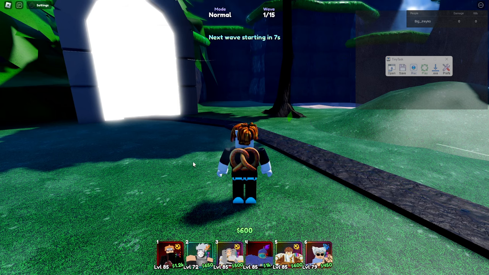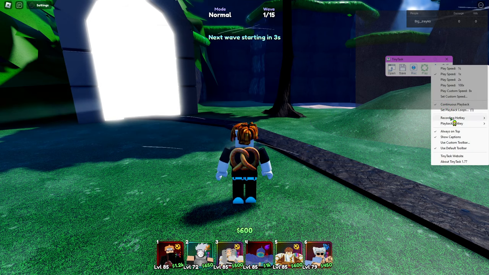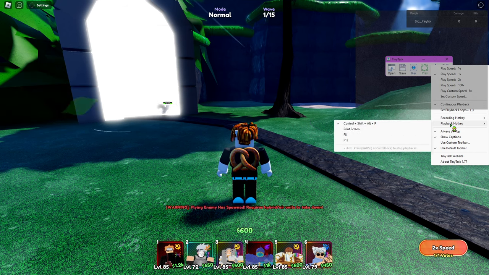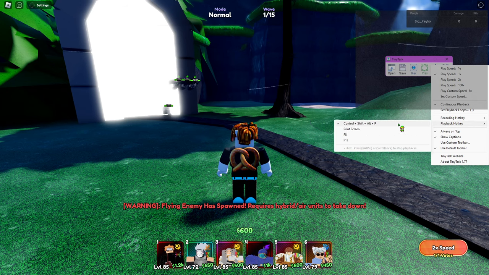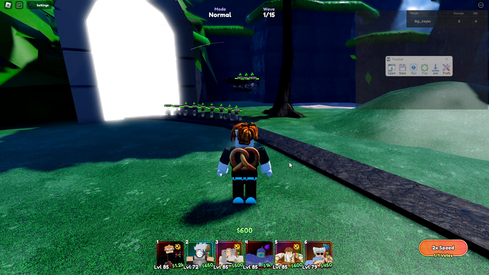So let's say the retry button's here, right? On Tiny Task, you want to make sure that you have continuous playback on. And my hotkey's F8. That's to record. And to stop the recording, to play back the recording is this. So that's how you set it up. And all I have to do is press F8.